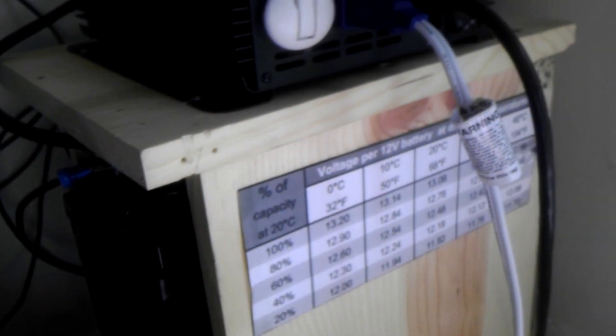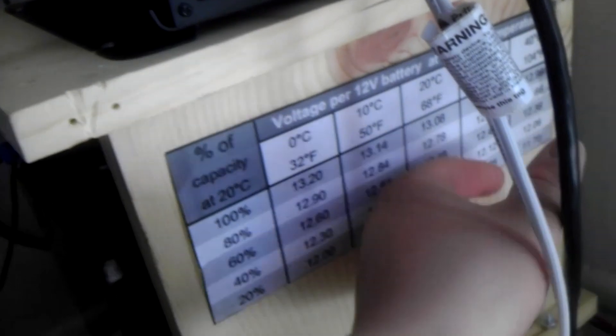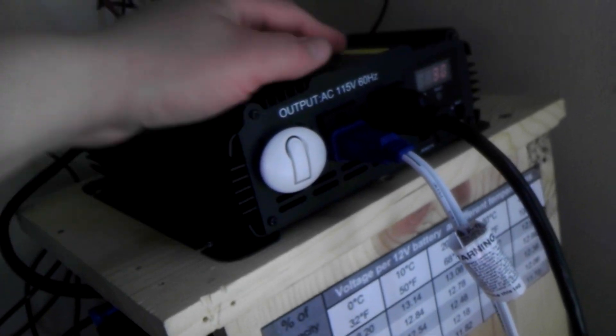This is basically my whole setup — it's pretty simple. The bicycle generator is hooked into it as well. I only bring the battery down to a minimum of 12.78 volts — that's 80% depth of discharge — because I want this battery to last. To expand, I can add more panels, and I do plan on doing that. I also plan on adding a grid-tie inverter so the excess electricity being diverted into nothingness can instead be dumped back into the grid.